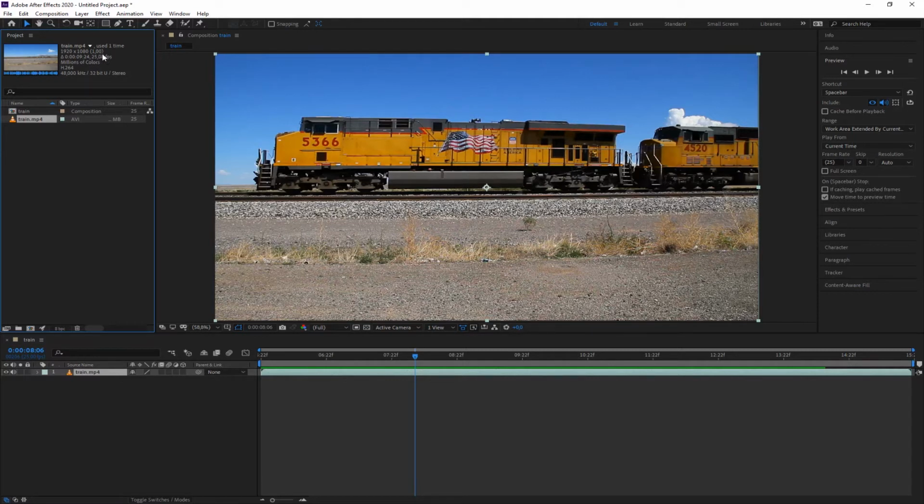So it's based on 25 frames per second, and see, it's 9 seconds plus almost another second. Lots of colors, millions of colors. The H.264 is the compression codec, and here's also the audio. The audio is not really important here, but it is basically the horn of the train and then a really loud noise. So we don't use the audio here.